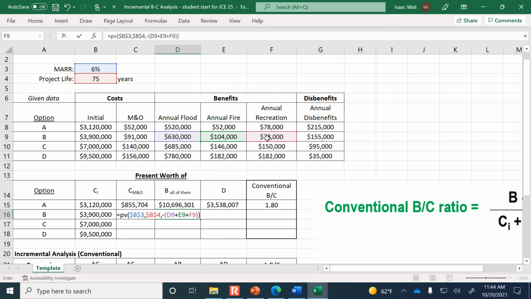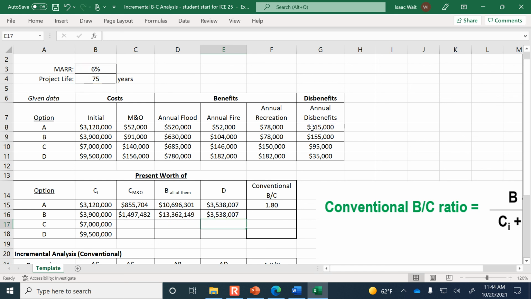I have to put one more parentheses at the end. And then finally the disbenefits, PV, rate, N, and minus of the recurring annual disbenefits, and there's the present value.